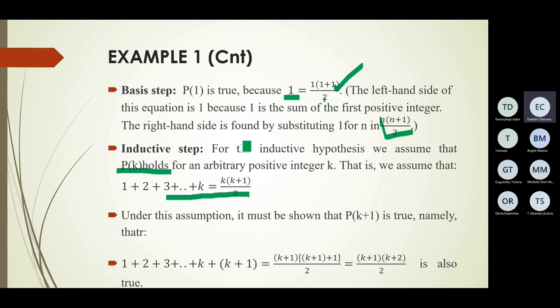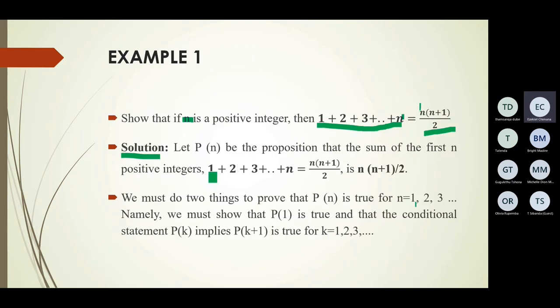Because we are just saying, from here, we have this number, and this number, and this number up to n. So if this one is P of 1, and this one is P of k, this one will be P of k plus 1, the next integer, the next number. So if P of 2 is true, we are saying P of 3 must also be true. So we are going to use P of k to prove that P of k plus 1 is true.